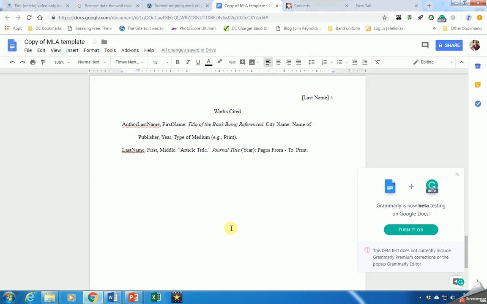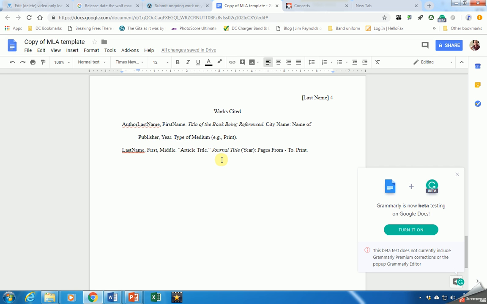And then finally, you'll come to your Works Cited page somewhere around page 6 or page 7. Again, the required length for the paper is at least 5 to 7 pages. So this is going to be anywhere from page 6 to page 8 in your paper. And again, this is a good example of what MLA format Works Cited looks like.